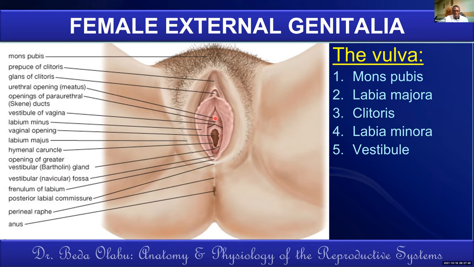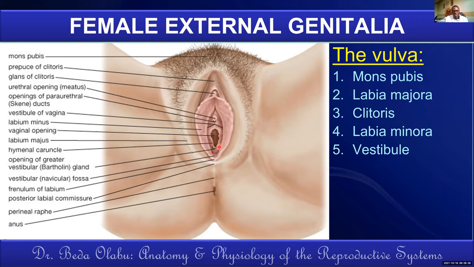You'll find that one at around the 12 o'clock position. We also have the opening of the vagina. And it's unmistakable down here. So that's the vaginal opening, or what we call the introitus. But those are not the only openings in the vestibule, as someone may want to think. There are some glands which we call the Bartholin's glands, otherwise known as the greater vestibular glands, or the glands of Bartholin.